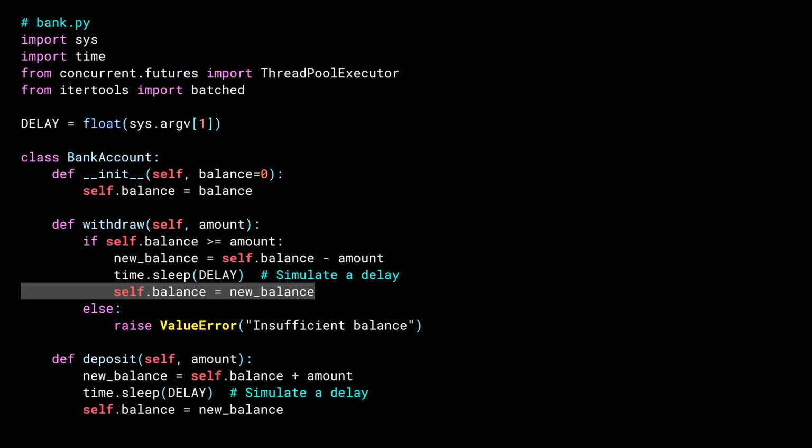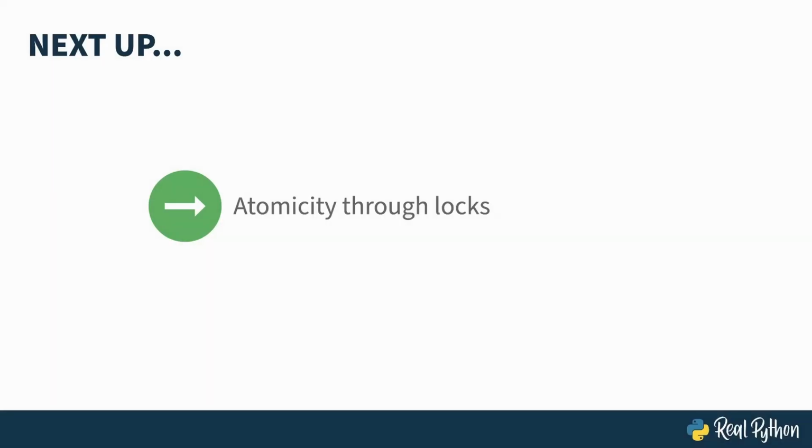Since the deposit is already done, the final result is just the withdrawn, giving you 985.05. It's as if the deposit portion never happened. And of course, if the swap happens during the deposit phase instead, you end up with 1014.95. This is our race condition. Now that you've seen the problem, in the next lesson, I'll show you a possible solution.